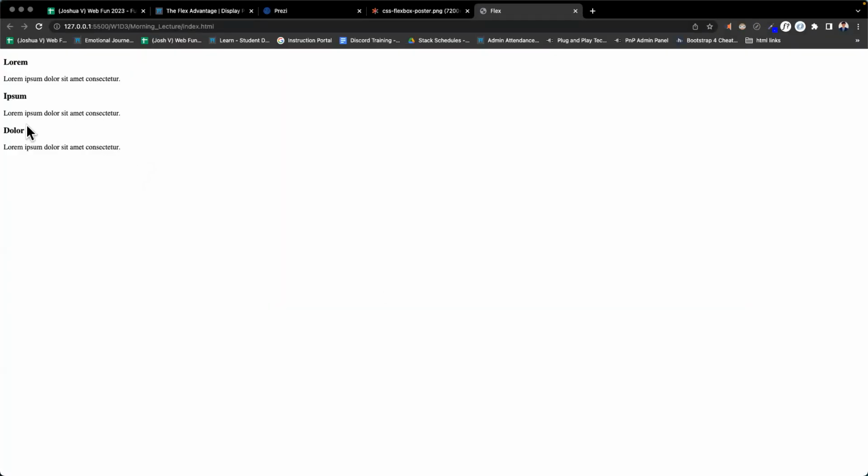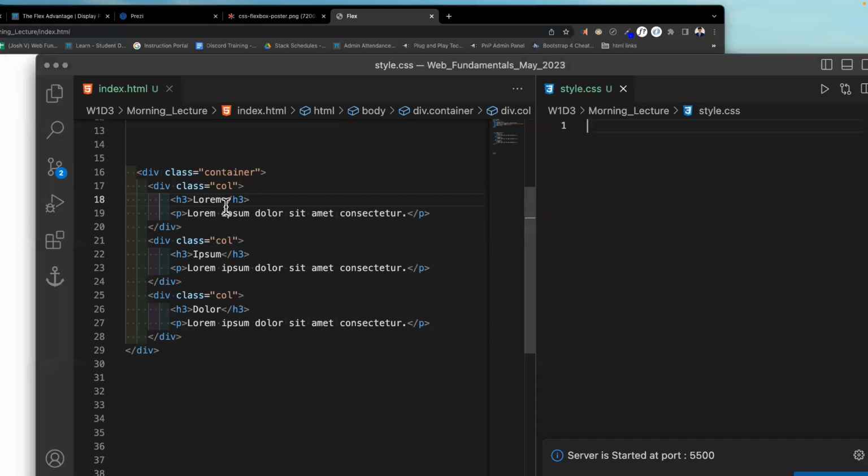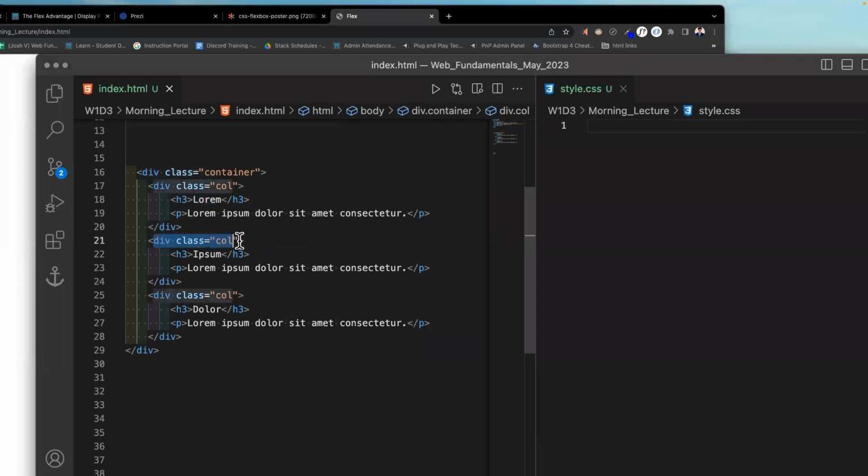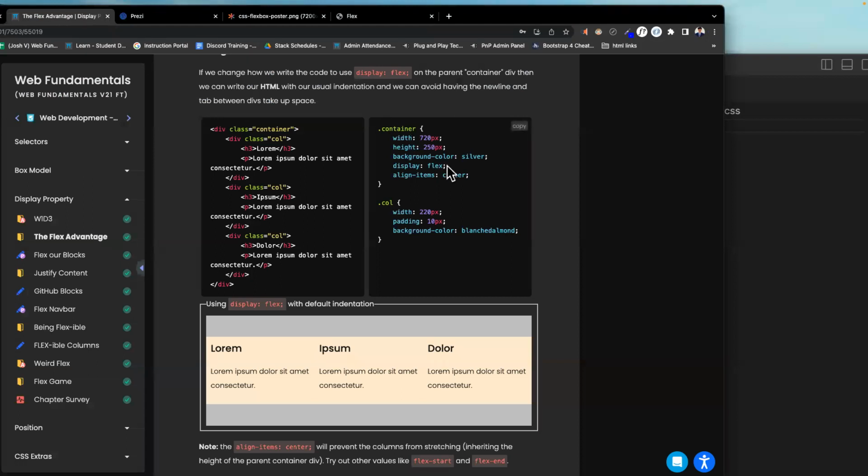All right, these are my three blocks. These are the three blocks we received from the platform. There are three divs. Each div has an H3 and a P tag. Each div class is called column, and they're all within this div class container. So now let's apply some of the CSS we were talking about.